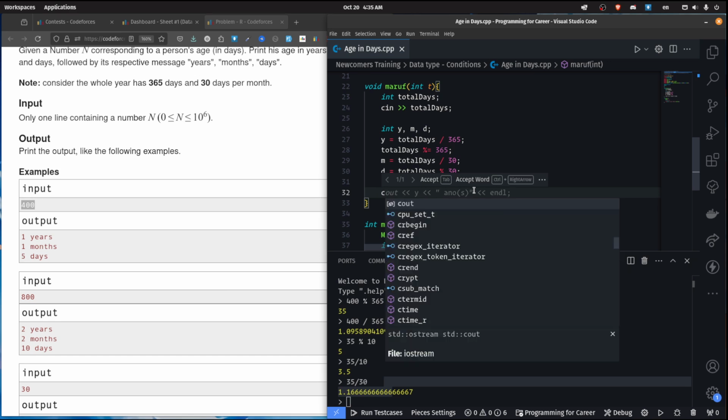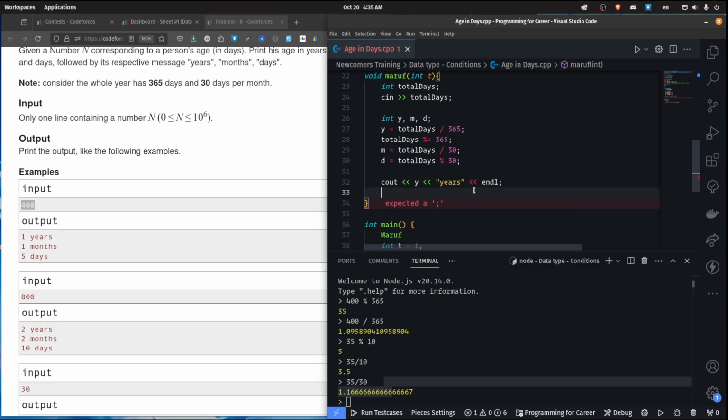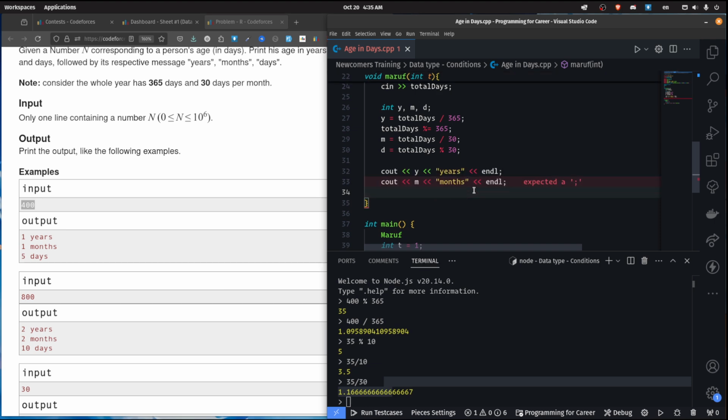So cout y years, and m months and d days. Okay, this is my output.